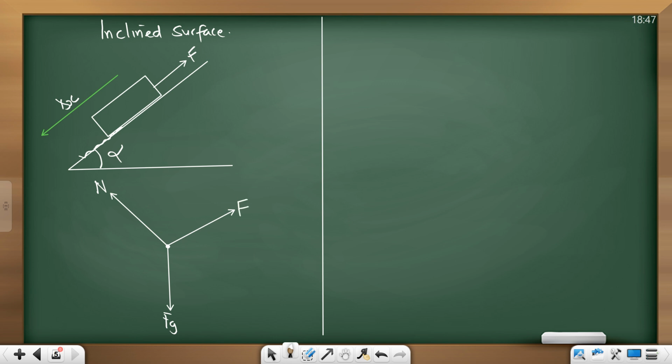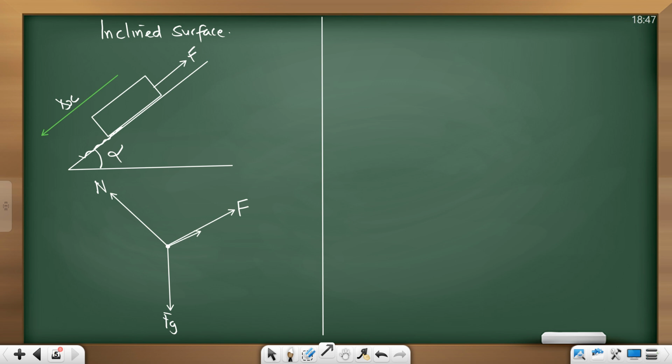Where's my friction? No, the same direction. Because the object is moving down. Friction says it opposes the direction of motion, not applied force. I don't know where learners get applied force. I just put it inside the definition. No, motion. So I look at my motion to determine my friction. If object is coming down the plane, friction must move in where? Up the plane. Don't worry, friction has nothing to do with applied force. Is that okay? All right.